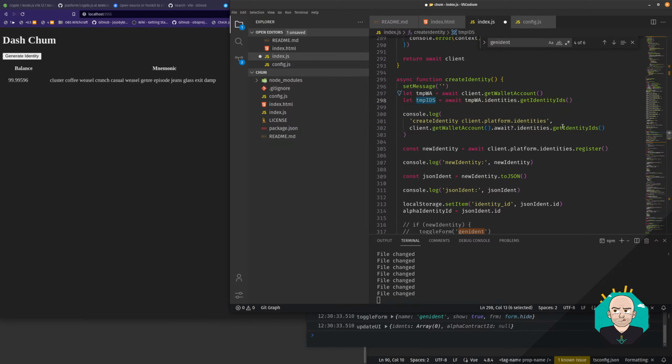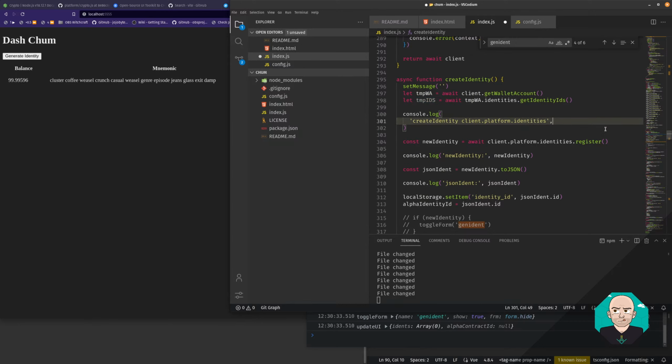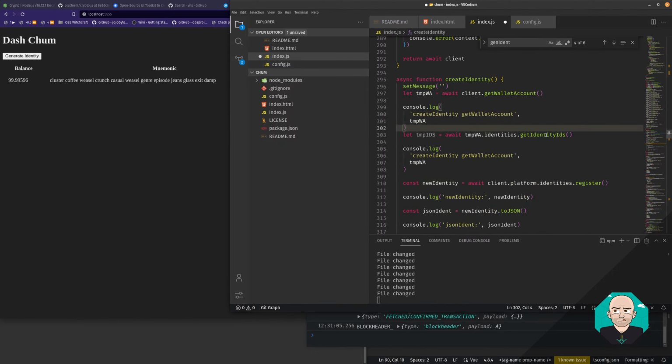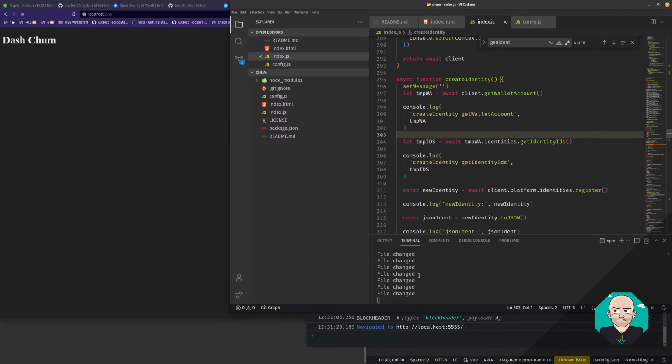And then we will temp WA. Gonna change this to get wallet account. And this one is get identities. All right.